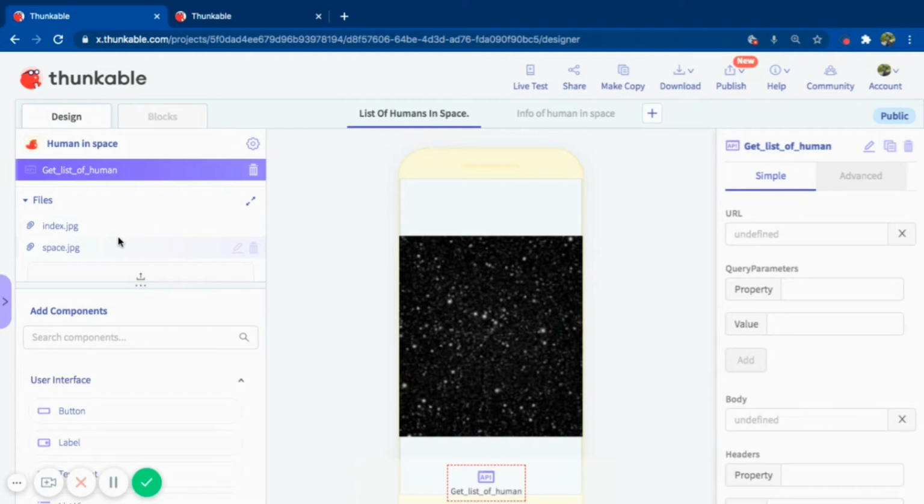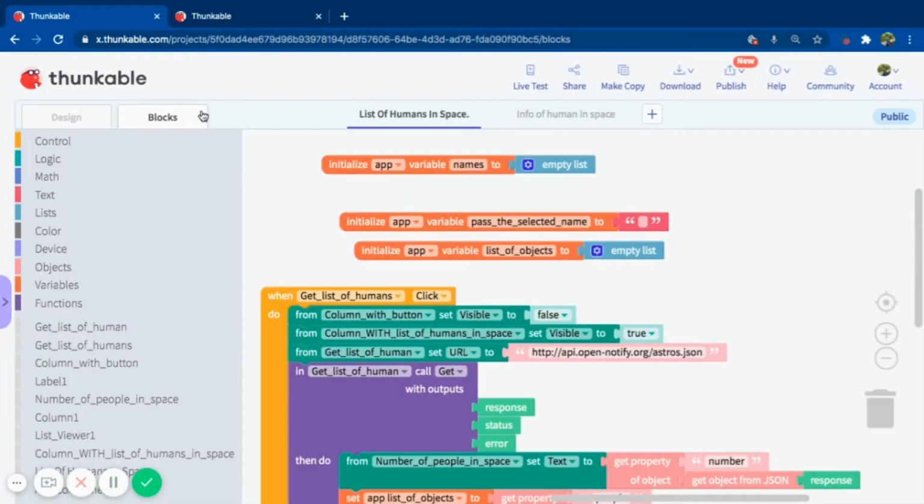Now let's start the code. When you click on the block section, you'll see I've initialized 3 variables. Initialize a variable name, which will hold all the names of humans present in space currently. We are making this variable an empty list.